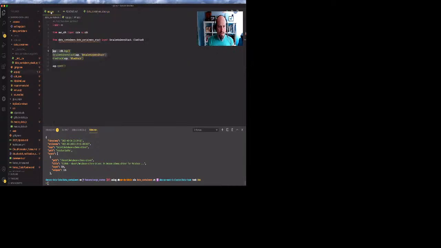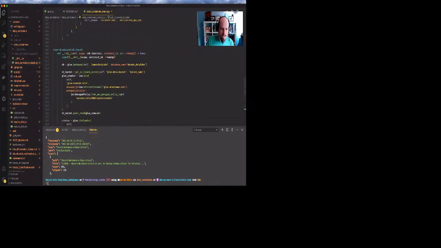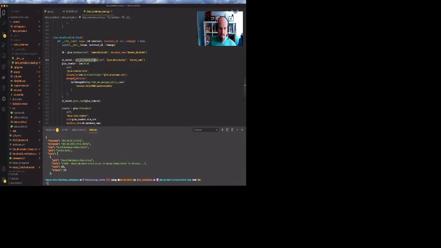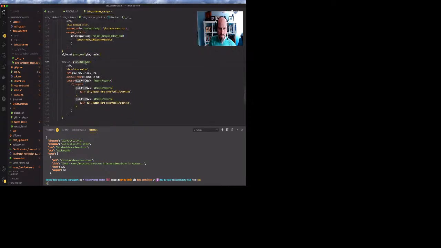The other thing I'm doing in that data containers stack is I'm creating a glue stack too. So let me go down to the glue stack, and all I'm doing in that glue stack is I'm creating a database for my own data lake. I go and find a bucket, and then I create a glue crawler role. And so that's just an IAM role, grant read access to that bucket, and then using this CFN crawler construct, I create a crawler that goes out and crawls both my YouTube and my GitHub data.